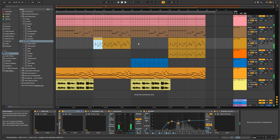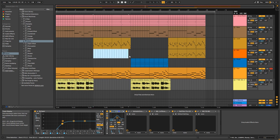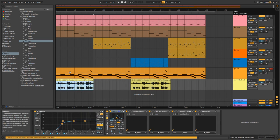So coming into the arrangement, I've done it very, very simply. I haven't really arranged it at all. It's just a couple of sections repeated. This kind of, it's not really a chorus verse section, but that's what we're going to call it. And then this section here, we're going to call the bridge. So the first chorus and verse section.